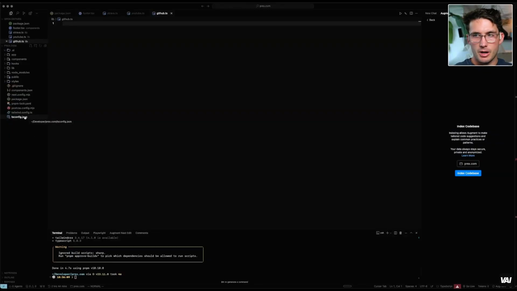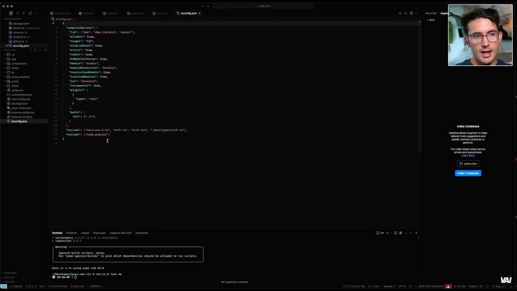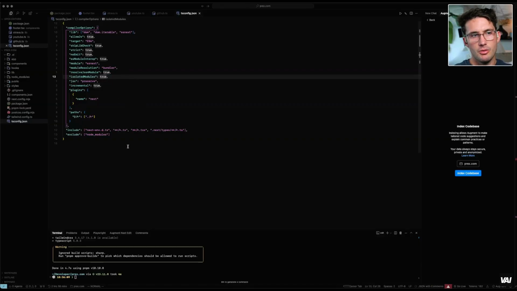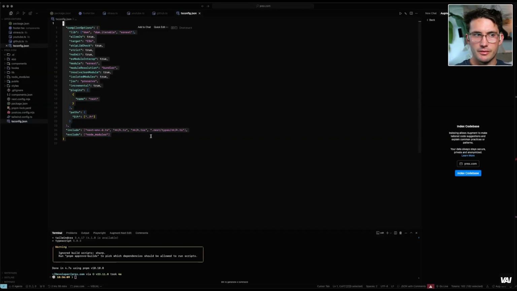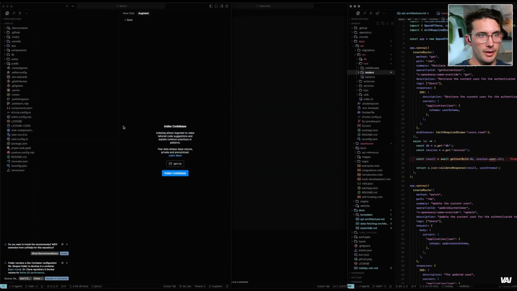So every v0 project ships with Tailwind 3. If you're familiar with Tailwind, you know that 4 was a big leap in the way that a lot of the code is written. And I think that's fine. We'll keep it at that. But even some of the things inside of your tsconfig will be different. tsconfig is the configuration file for TypeScript on how you will compile types. If you're familiar, TypeScript is a superset of JavaScript, adds types to it, makes you have autocomplete and all these nice things. If you're not using it, go start using it.